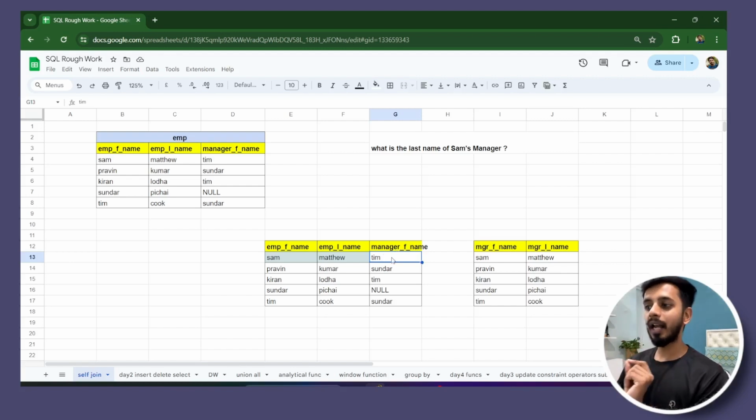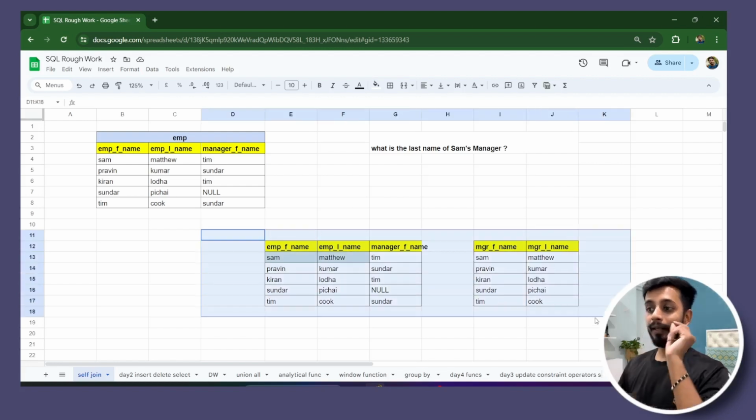Now, what is the last name of Tim? You would use the joining key, manager F name to this employee F name, and Tim is joining here, and then take the last name from table 2. That would be a simple approach. But now, considering the same approach, both tables are the same table. So basically we have to join table 1, the employee table, with itself, and that is known as self join.